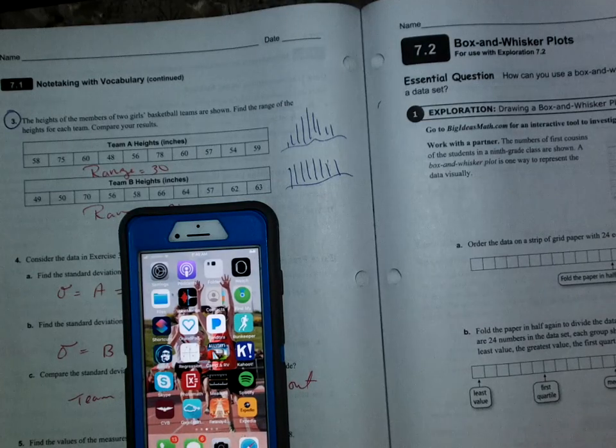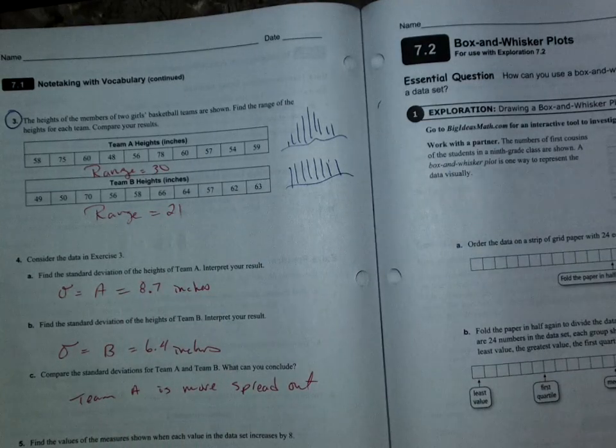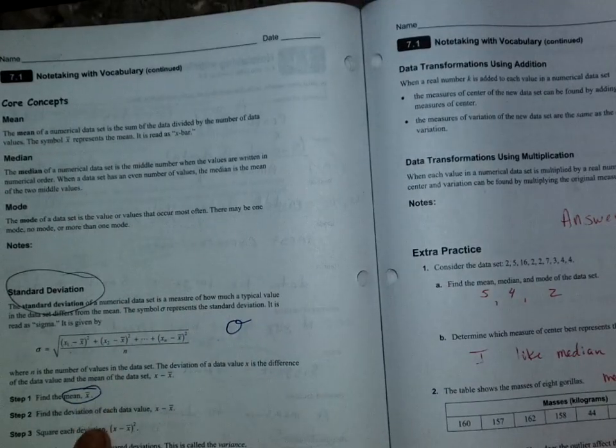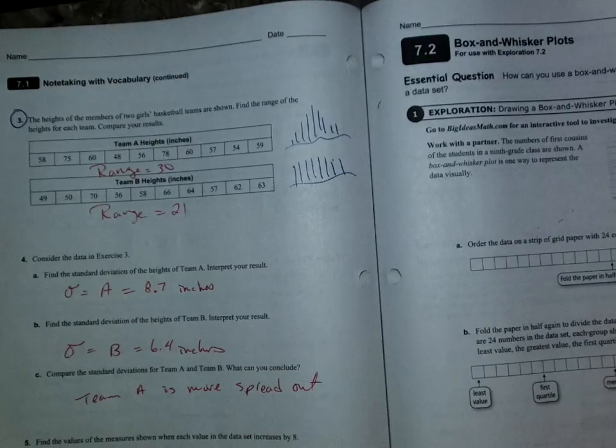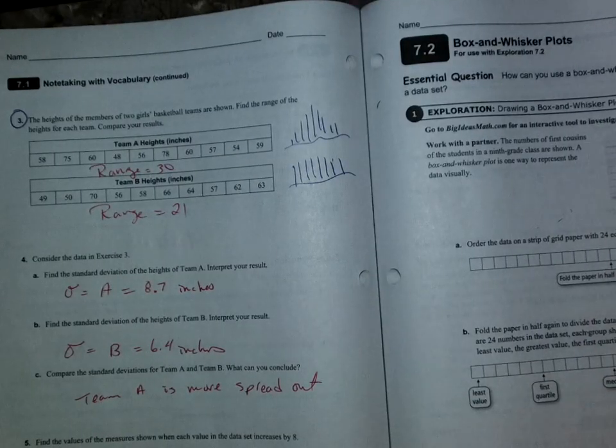Now, if you don't have a fancy phone, you can even go on the internet, and there are standard deviation calculators. It makes it so much better than having to do it the way we did it yesterday. Okay, so you will never, ever, ever have to do it this long, awful way again. Just use a calculator or a computer or something. Okay. Anyway, now today's lesson.